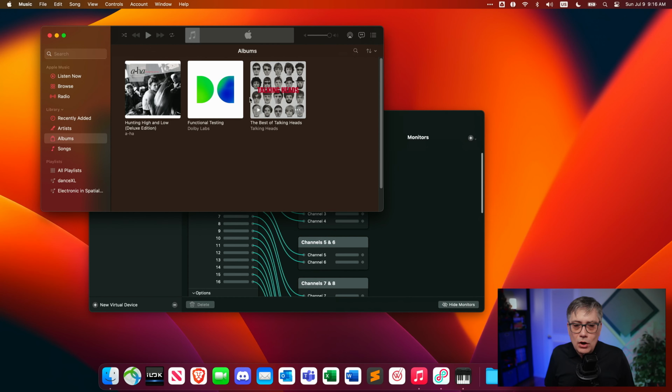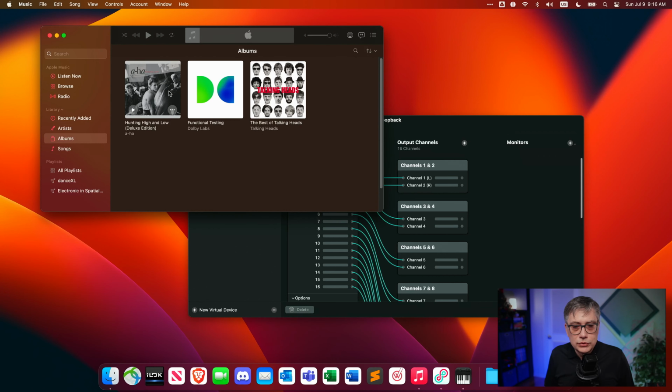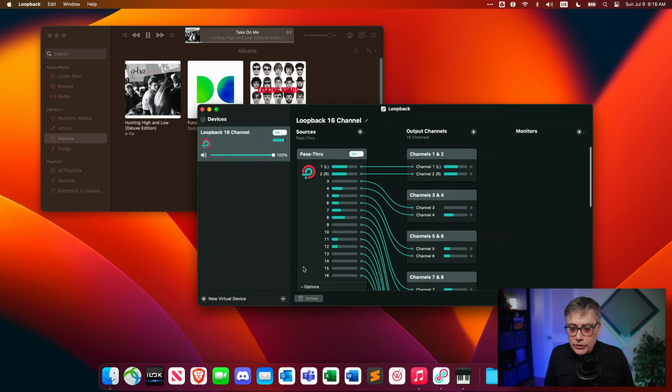And that essentially means that if I now play any track, it should already recognize that I have a 7.1.4 output. Now, currently this is not connected to any speaker, so you're not going to hear anything. But if I'm playing any Dolby Atmos music, so let me, for example, play that classic a-ha track, you will see that it already recognized that as a 7.1.4 Atmos device, and it's already passing through the audio. And all we now really need to do is take that 7.1.4 audio and send that back into a digital audio workstation or another application that can take in 7.1.4. And this is what we're going to do.